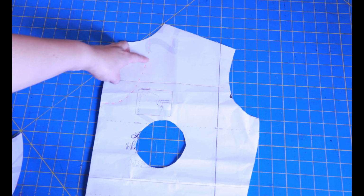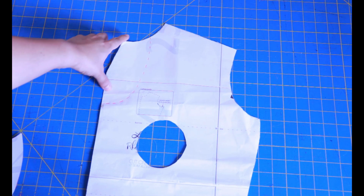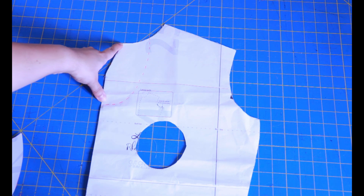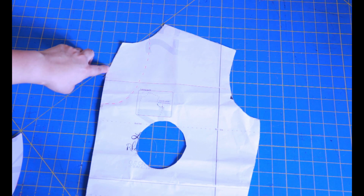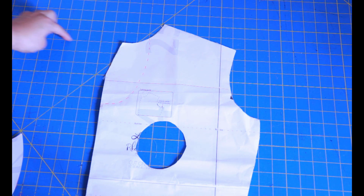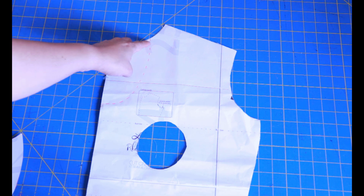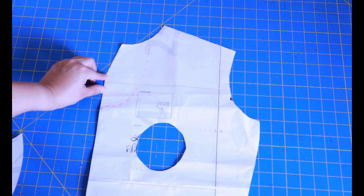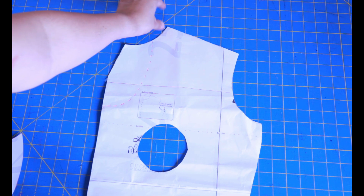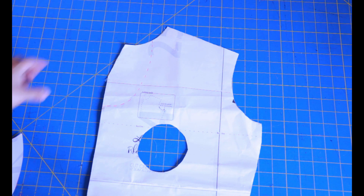I just eyeballed this little curve, and it's going to be a little facing that is going to finish this tiny little V there. In the original pattern, this little V is finished with bias binding, and then the neckline is finished with bias binding, like little ties here. Well, I want to finish this with a facing so that that V is nice and clean, and on this neckline here will come a thicker tie, like a necktie, just wider.